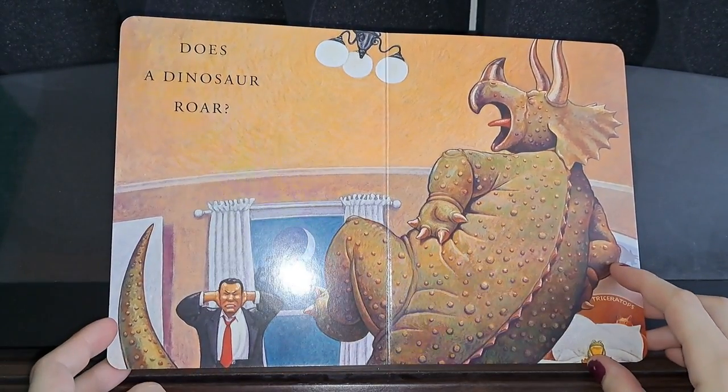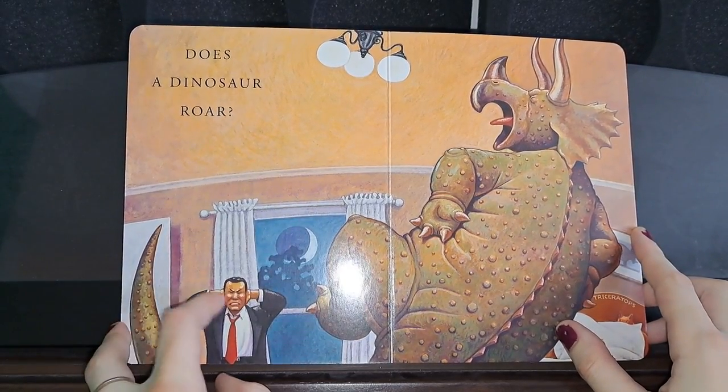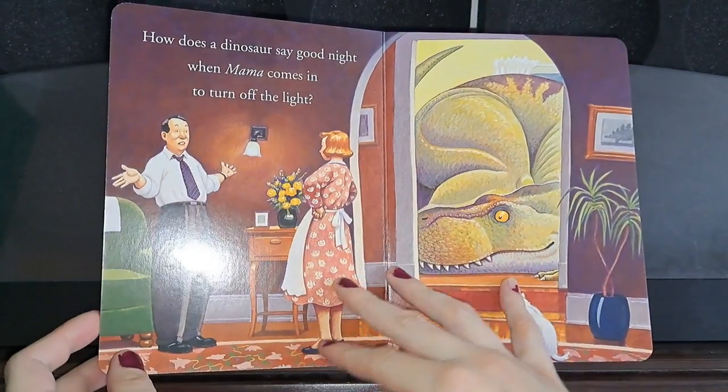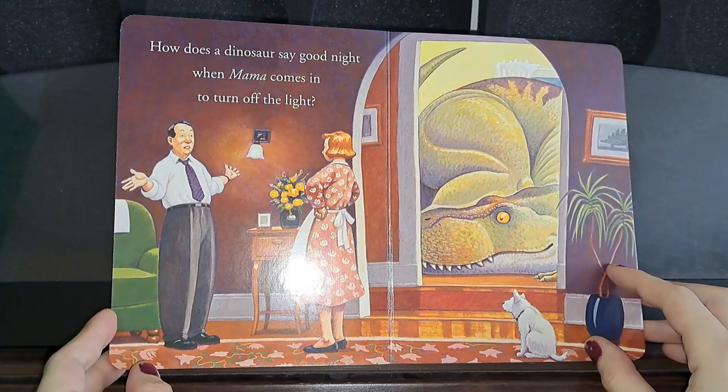Does a dinosaur roar? That's a Triceratops. He's roaring. And the dad is covering his ears because it's so loud. How does a dinosaur say goodnight when Mama comes in to turn off the light?